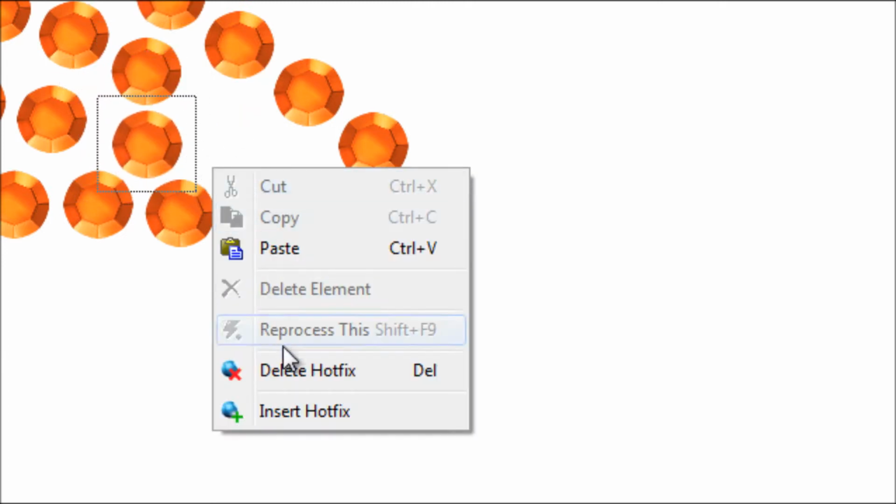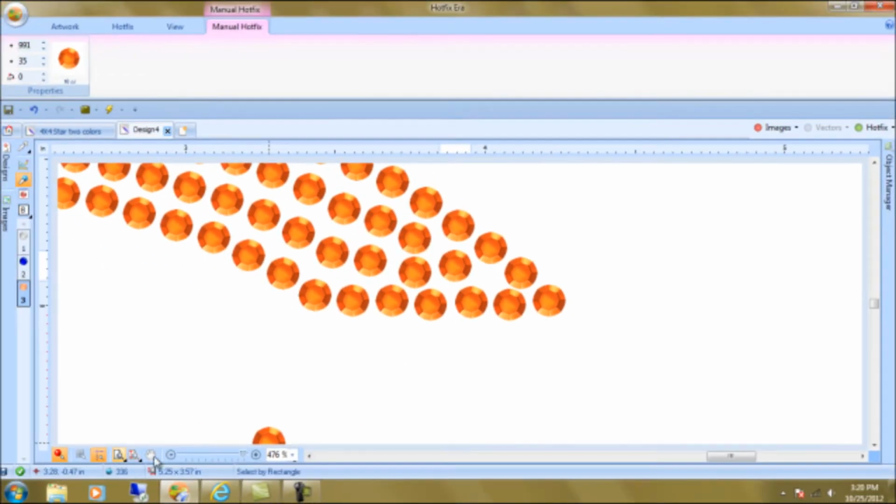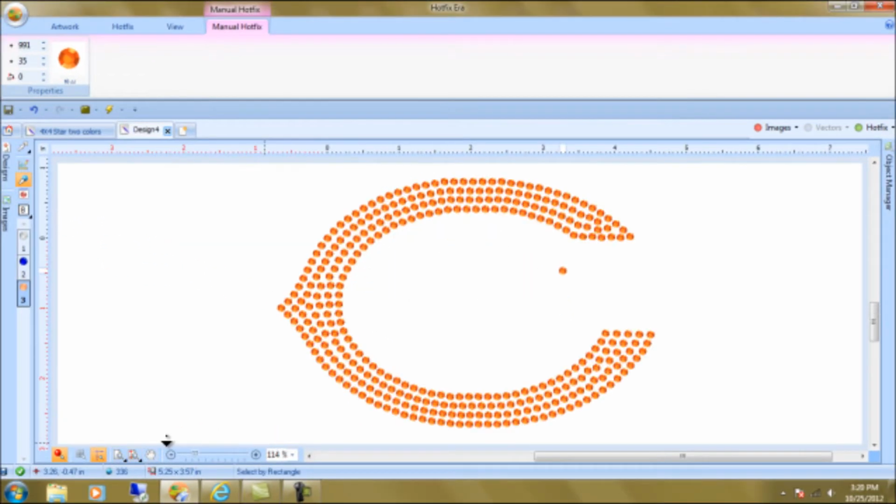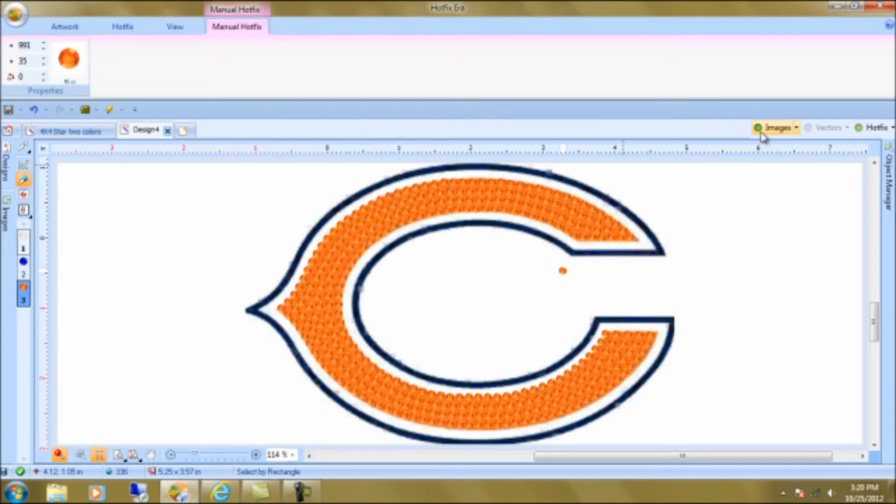So now what I can do, you could even do something like this. You can go right in here. You can see how it tapers into just 2 single stones here. Maybe what I'll do is just move this one right here. And then insert another one right here. So now I have a better look and feel, and your eyes are not going to that area anymore. Okay? So what I'll do is I'll turn my image back on.